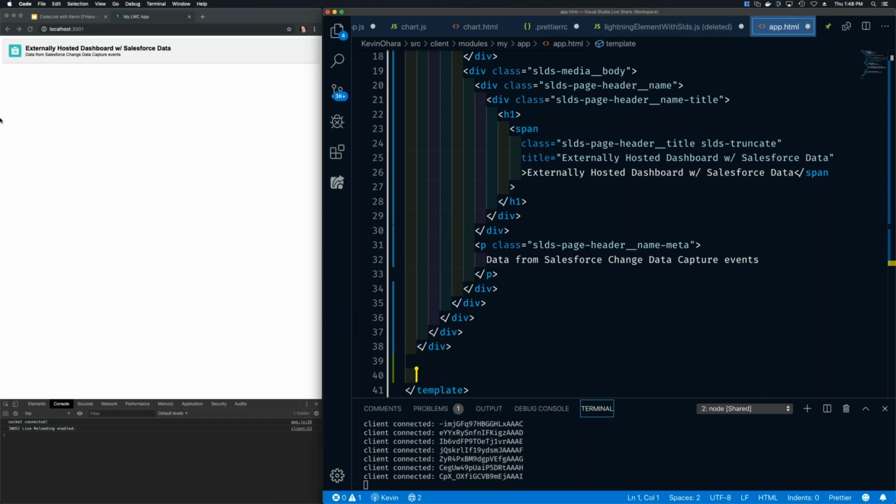So maybe we could do a templated if. Yes, template if, right? Yep, or if colon true. And then equals, and then the variable socket ready. And you don't need the quotes. Oh, okay.